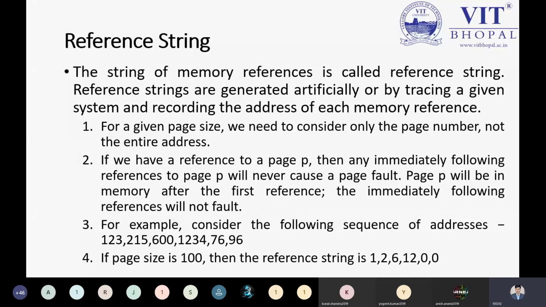So when a question is asked in the examination, how to determine the reference string as we are solving the page replacement algorithm, this picture should be clear. The page references come from a very simple formula: the address divided by the size of the page. If the address is xyz and the page size is abc, then xyz divided by abc gives a value, which should be an integer. That is why we have the memory reference string, for example 1 2 6 1 2 here, and it could be anything. This is the point we need to keep in mind.